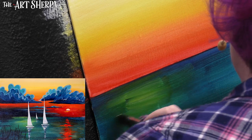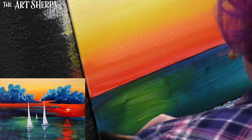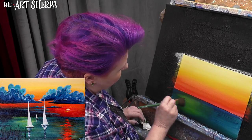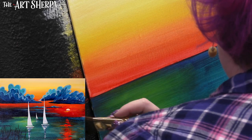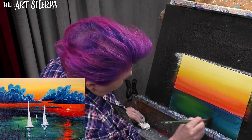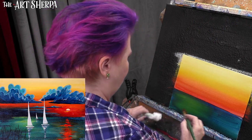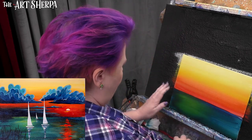I've added a little white to my yellow this time, as you can see. And then I can come through here and just very softly allow the glow to take place. Isn't that a great glow? I love the glow. I love the nightlife. So we have that going here.